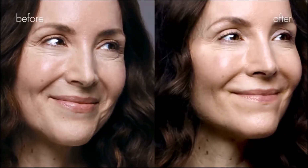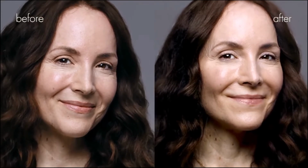Traditionally, this has been a challenge for injectors, because oftentimes when we put filler in areas that are meant to move and should move, we're at a risk of making the area look very firm and stiff and unnatural. But we're super excited because RHA is the first FDA approved dermal filler on the market that is approved for injection of dynamic lines. What that means for you as our clients is that the filler will move naturally with you as you eat and talk, smile, frown, laugh. It just moves with you and creates a very natural, beautiful result.